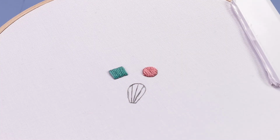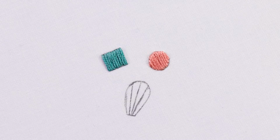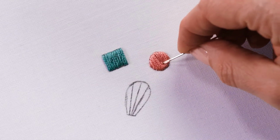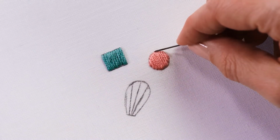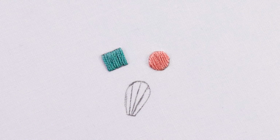Cool. And then once you've done it, you can actually use the blunt end of a needle. You can go like this to just smooth out your stitches. But hey, I'm sure it looks great no matter what. And that's how we stitch a circle.